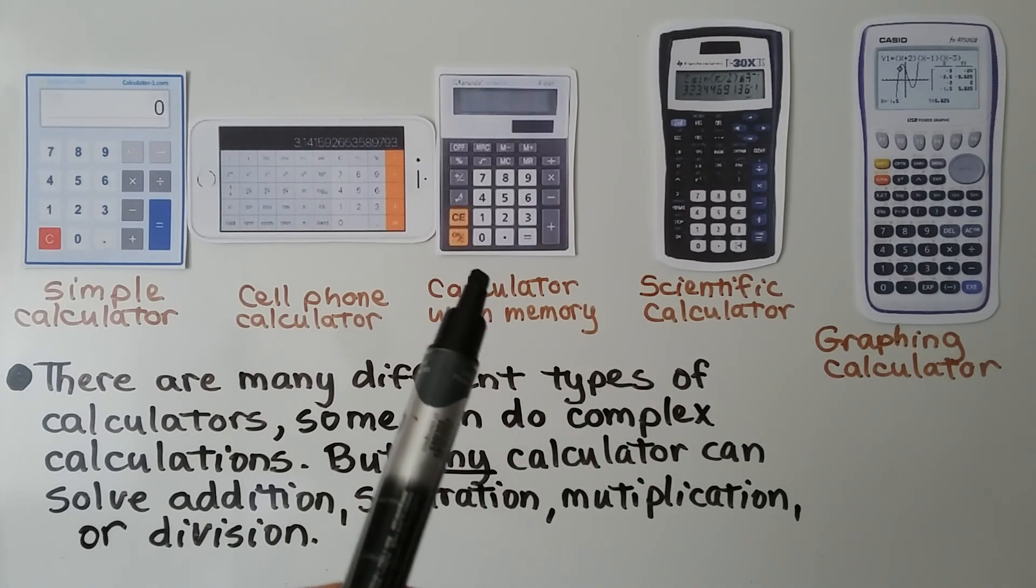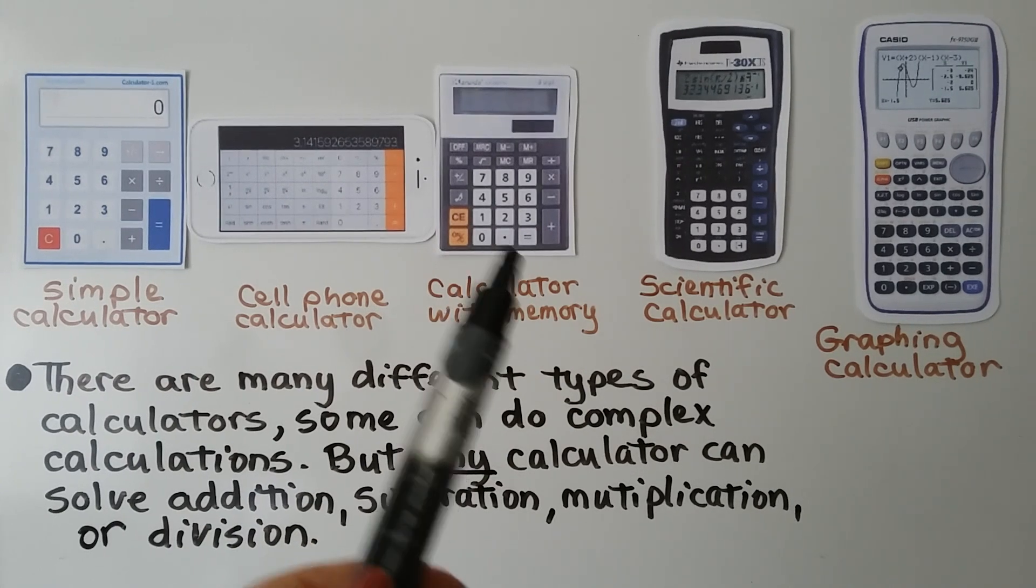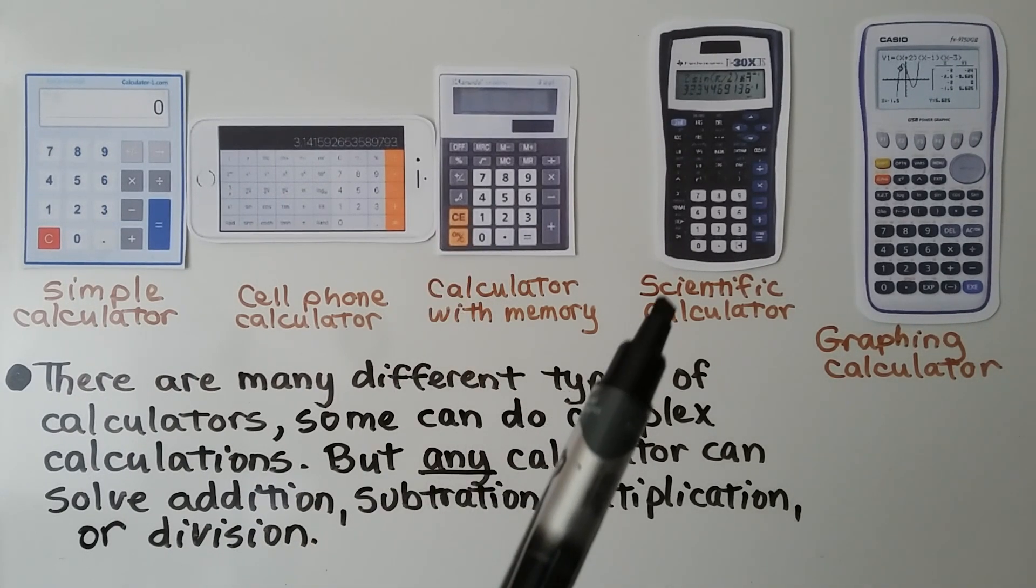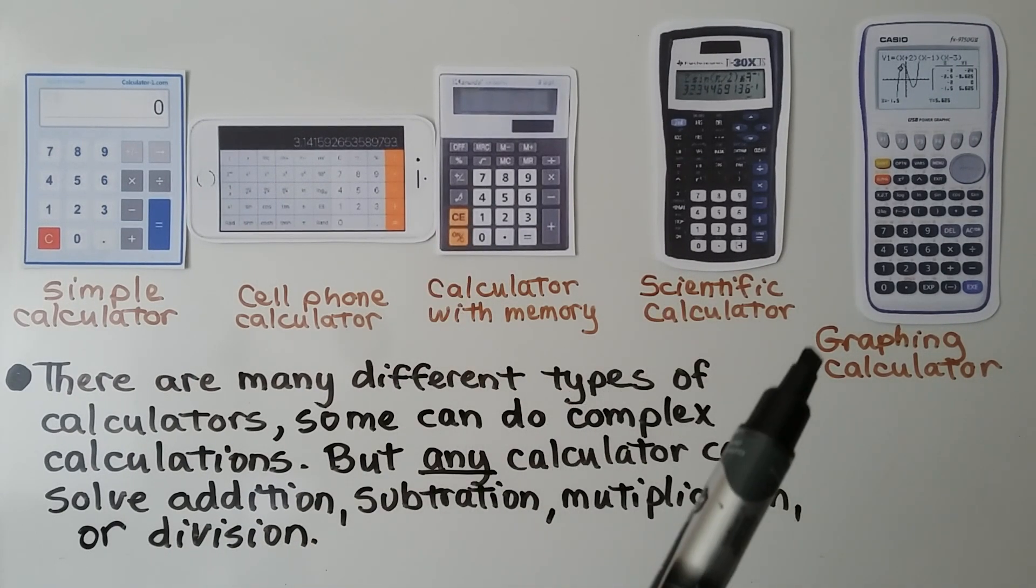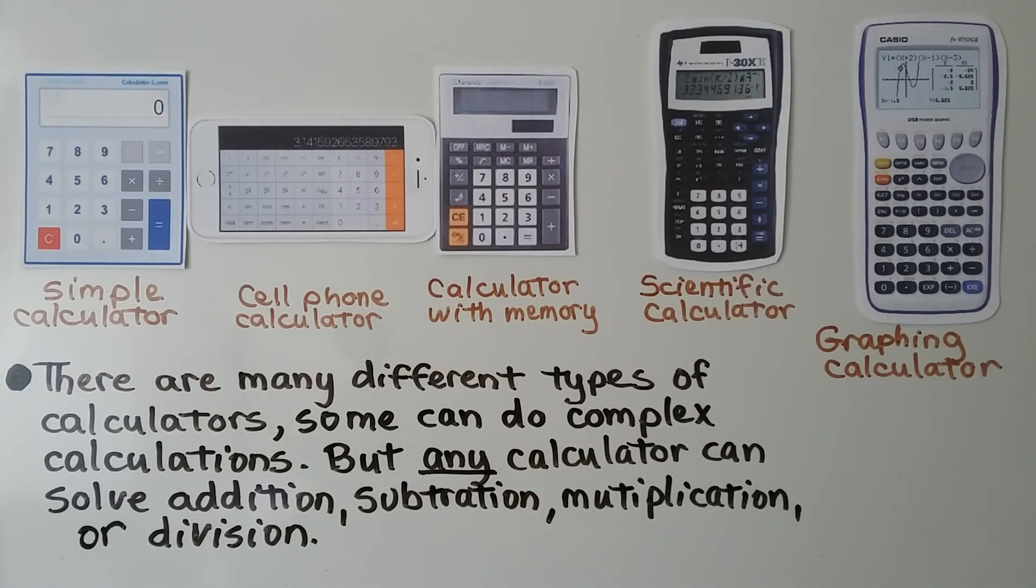Here's a calculator with memory. It'll save some sums. You can add other sums or save some differences. Our scientific calculator. And then there's a graphing calculator that actually will graph on a coordinate plane on a grid. You'll use these in high school.